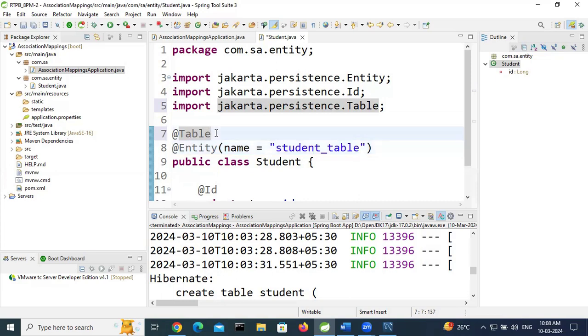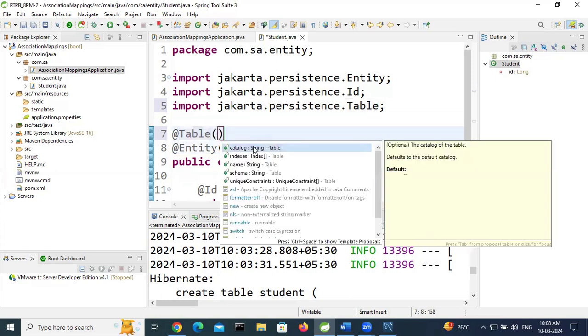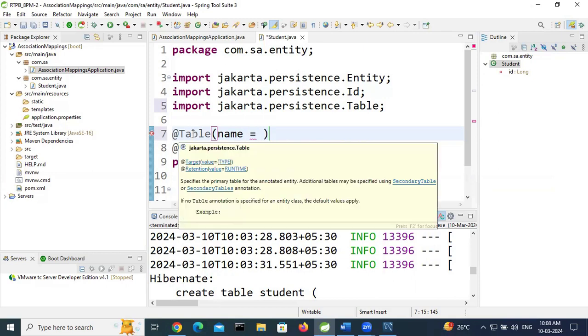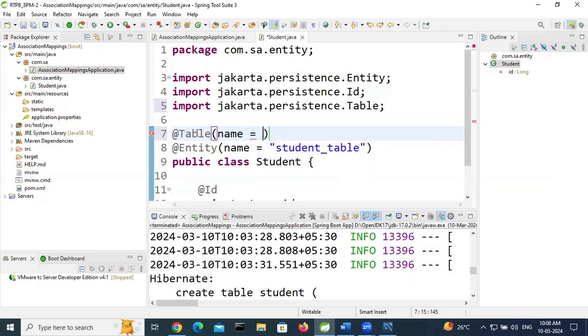Then why the @Table annotation? Let's check its attributes. The name attribute is there, but extra attributes are also there. Here we can mention the schema, and some more attributes are there. Let's check: we are changing the table name using both the @Table annotation and the @Entity annotation. Which one is picked up? In @Entity I gave student_table1, and here I will give student_table2.